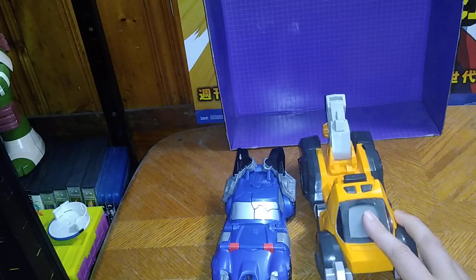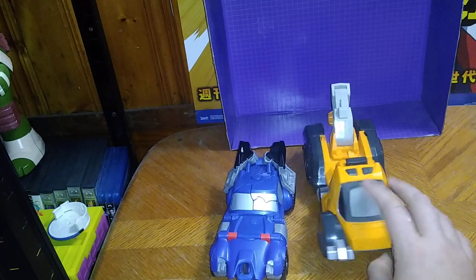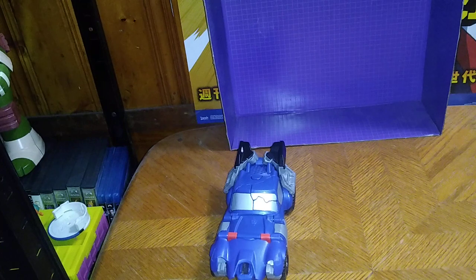And now for comparison, here's another VTech Dinosaur I own. And this is the first one they ever made. It's pretty cool. It also makes noise, so we'll turn it on.